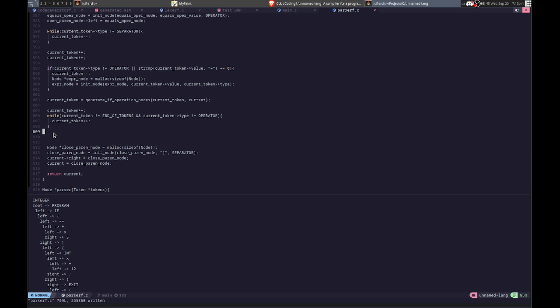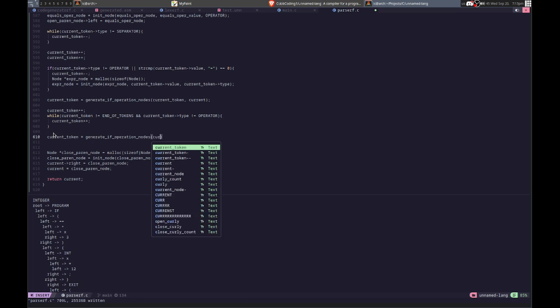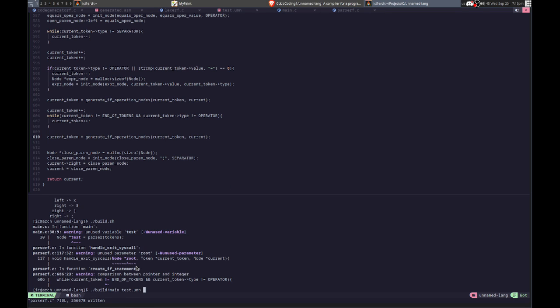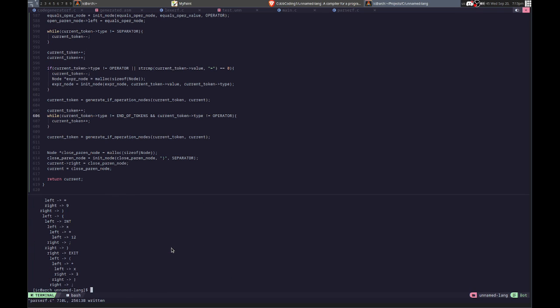And then we should be able to do current token equals generate if operation node, current token. Okay, so we need to change the current.